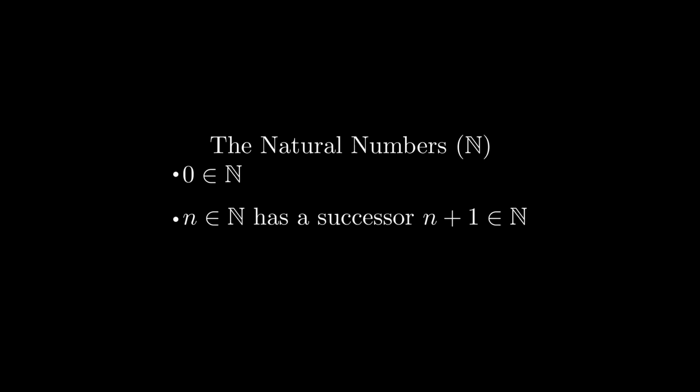The most obvious set of numbers is the natural numbers, also called the counting numbers, which are just your standard 0, 1, 2, 3, and so on. However, axiomatically the natural numbers can be defined as follows. 0 is a natural number, and every natural number has a successor. These axioms make clear two important properties of the naturals. They are an infinite set, meaning there is an infinite number of natural numbers, and N has no upper bound, meaning there is no biggest natural number.